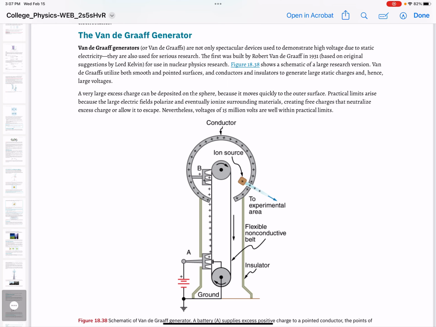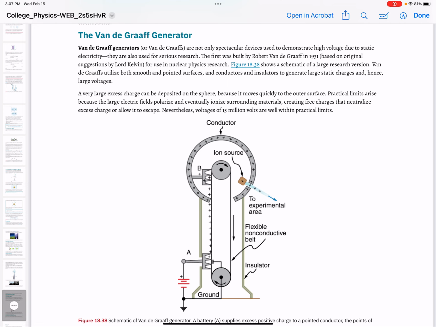we try to collide those with other particles, and the more energy they have, the kinetic energy being 1/2 mv squared, the greater their velocity, the higher the energy. Then we smash them up and we look at the parts. Okay, and that's the whole point.